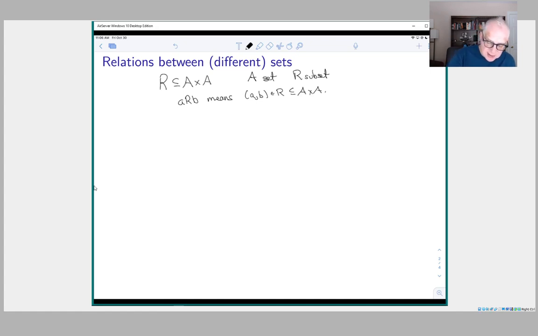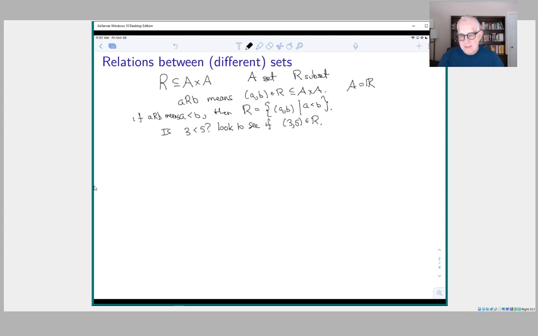And we looked at a few examples of this. I mean, for instance, A less than B, if ARB means A less than B, then R consists of the collection of all pairs AB. And let's say here that A is the real numbers, for example. And the way you check to see if the relation holds, if you want to know, is 3 less than 5? Well, you look to see if 3, 5 is in the set R. And we then looked at some properties of relations, the symmetric and reflexive and equivalent properties, and focused in to some extent on these special kinds of relations called equivalence relations.